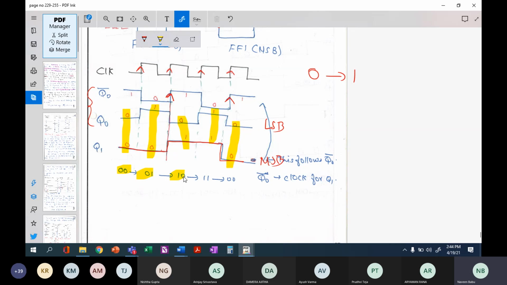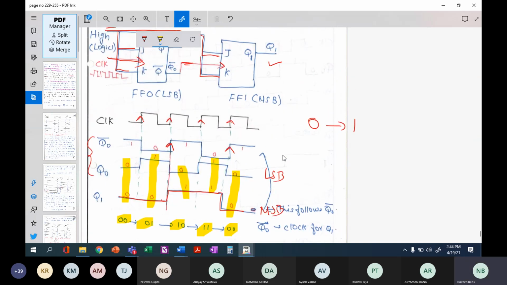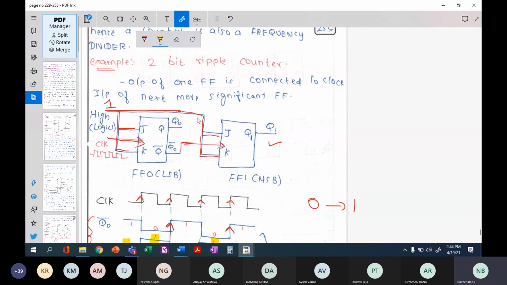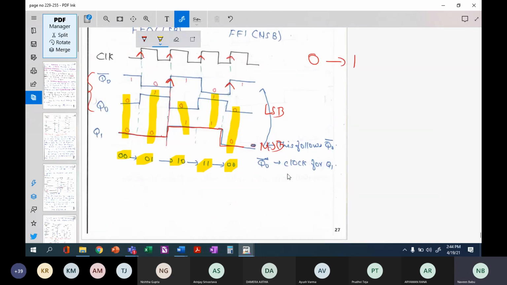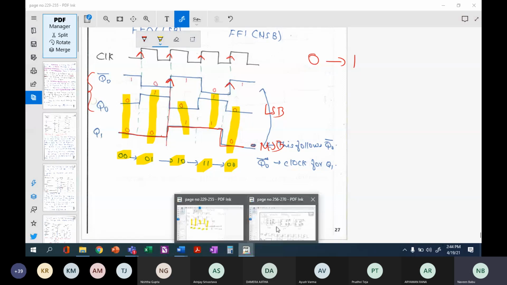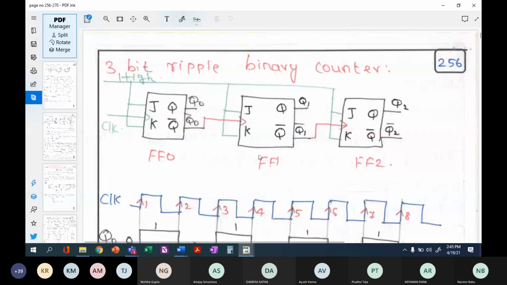We will take one more example, a 3-bit ripple counter. Again, the logic is the same. All your J and Ks are shorted and they are given a high input here, meaning that we have created a T flip-flop and by giving 1, we want to toggle our outputs.